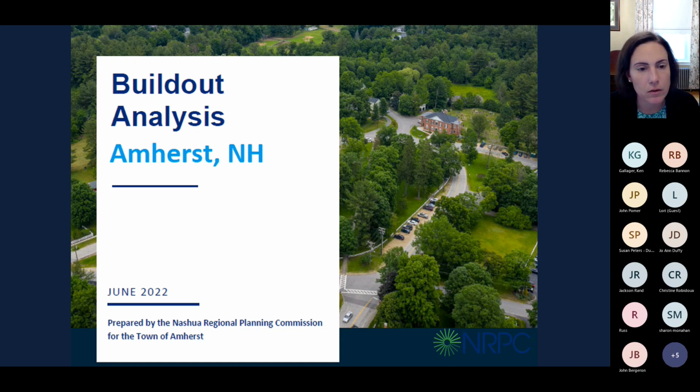I'm going to be talking about what we did for Amherst, New Hampshire, which is where I live, as an example. We also did a build-out analysis for Pelham. Both of these projects arose in the context of their master plan updates. So they tackled their comprehensive master plan for their towns, and at the same time felt that it was going to be a useful tool to take a look at some of the themes and questions being raised in the master planning process, and to really quantify and show a picture of what those sometimes intangible concepts really could mean.